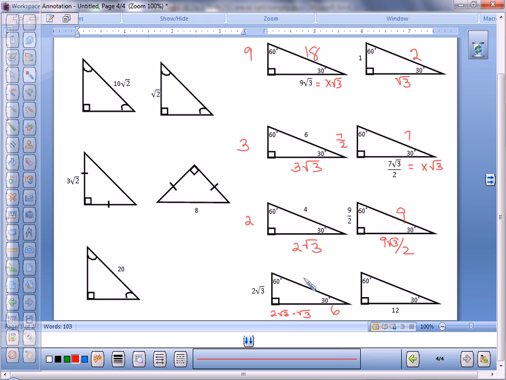Okay? Next one. I gave you long leg without a radical. So what do we do to find the short leg? Divide by the square root of 3. All right. Can't leave it. Got to rationalize. Root 3 over root 3. And this is 12 root 3 over 3, which is 4 root 3. Okay, you backwards thinkers out there, you're asking yourself, what did I multiply by 3 to get 12? There you go. So it's 4 root 3. That's what I got. All right, and then we double it to get the hypotenuse.